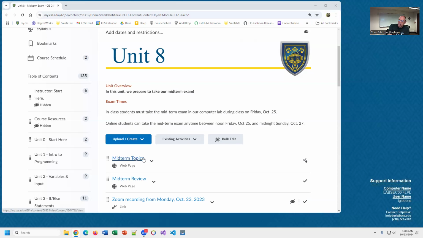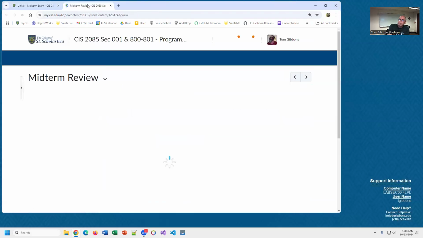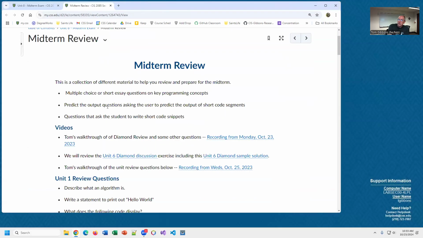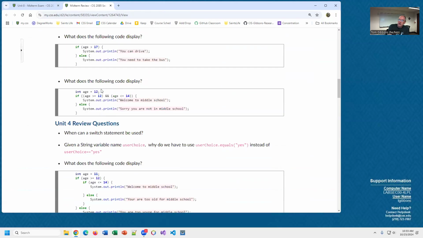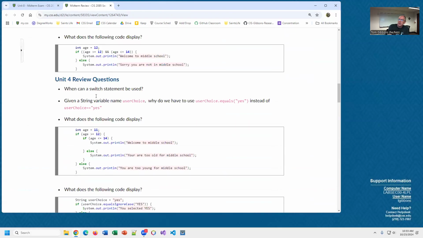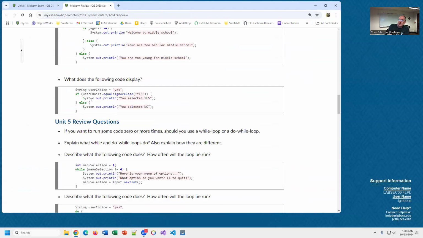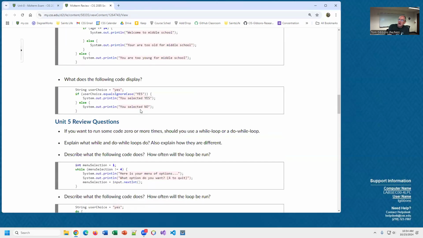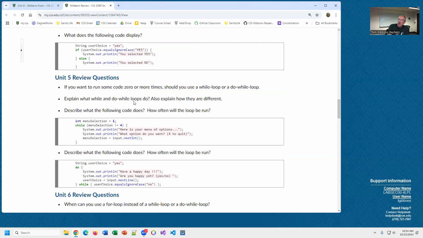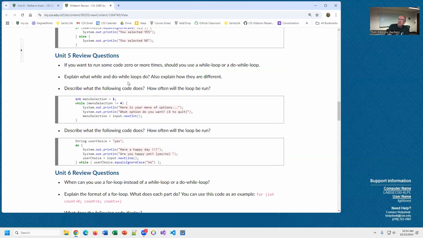And today, the idea was we just do review for the exam. Last class, we went through the first few units: variables, printing out, if-then statements, and then more complicated if-then statements. I think we skipped the switch statement, but that's in this review. We don't do a whole lot with the switch statement, but you should know what it is and what it does. And then we get into loops.